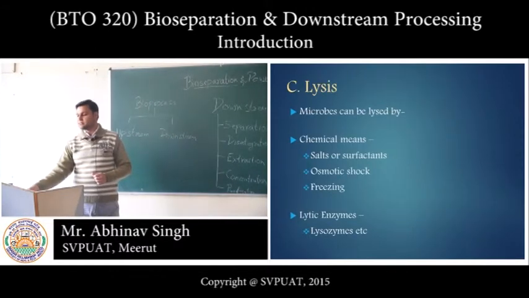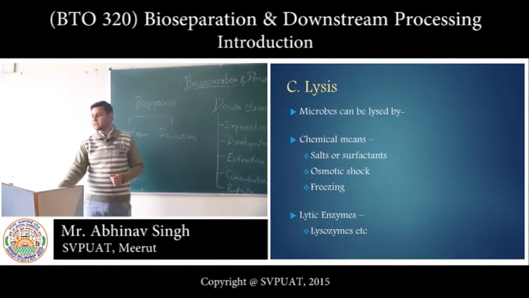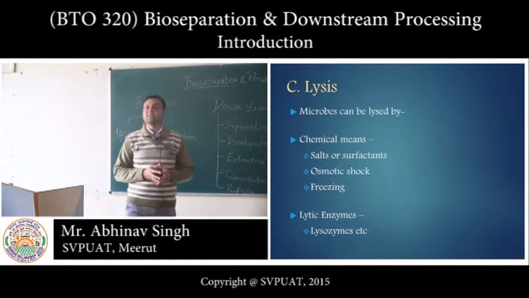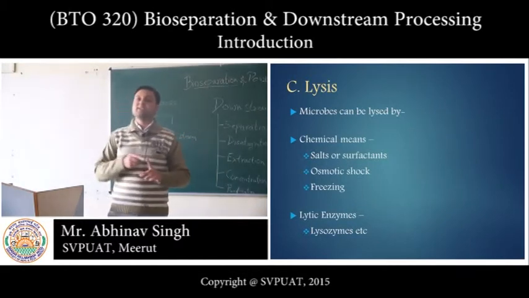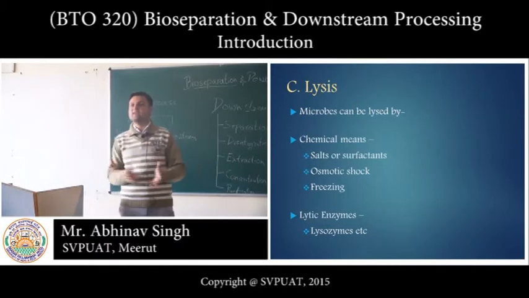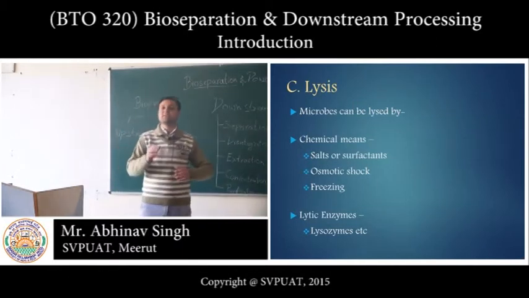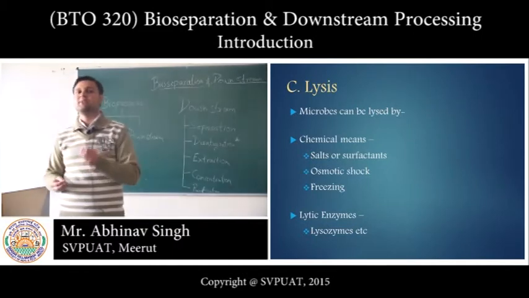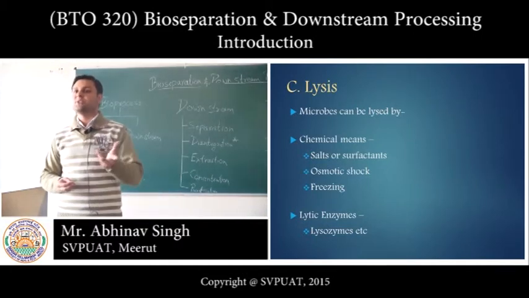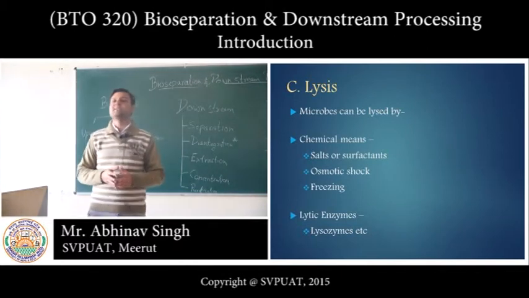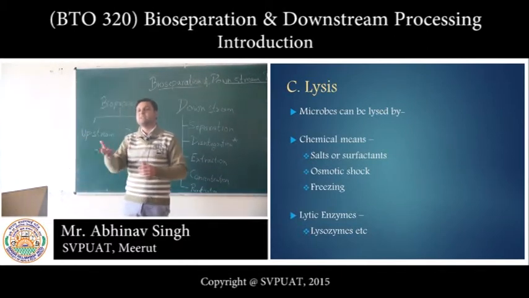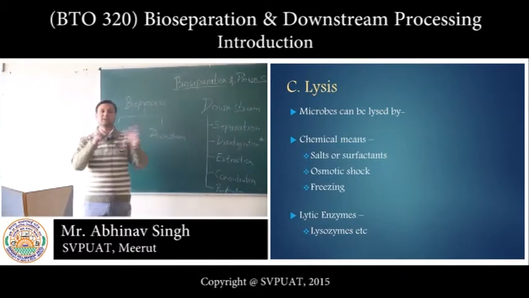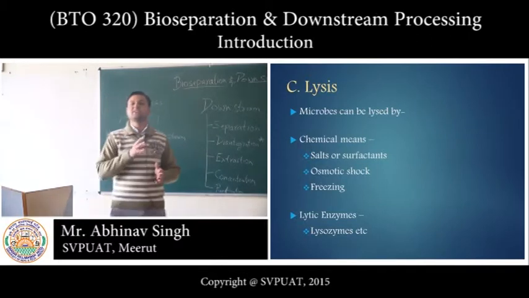Next kind of disintegration of cell we can do by which technique? By lysis of cells. Lysis either by chemical means or by enzymatic means. Certain chemicals are going to lyse the structure of the cell, which are going to burst the cell open. Same way, by the biological systems, like the various available enzymes, we are going to burst open the cell. These are going to lyse the cell wall and the other cell components, which will liberate out the product. Product means not that particular actual product, but the product of our interest that is present inside the cell.